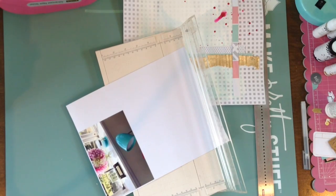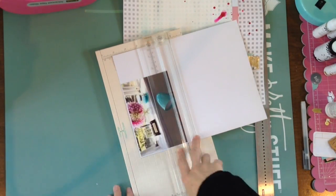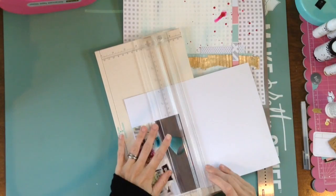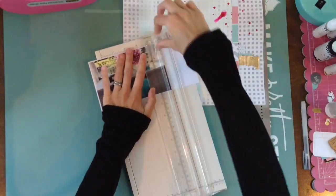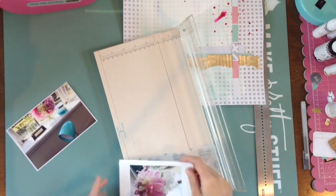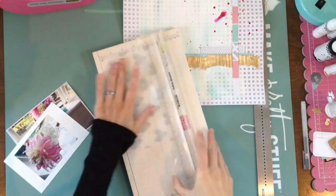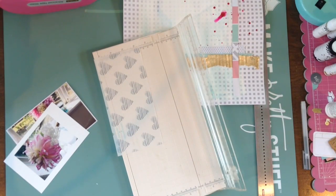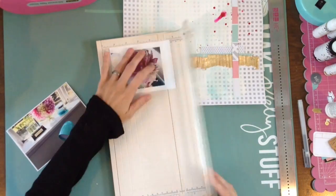So, okay, here's my photos. And as you can see, I already attached that strip of paper, and that's from Pink Fresh Studios as well. It's one of their grid papers that I just cut. So I'm just trying to cut some layers. I'm cutting that really carefully because it's vellum and it's so pretty. I really like that. I love my photos.